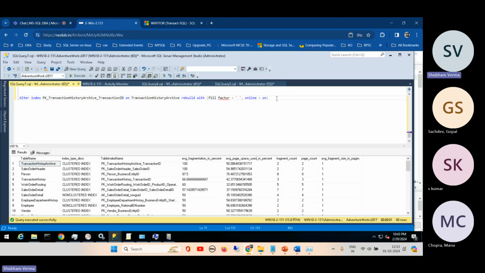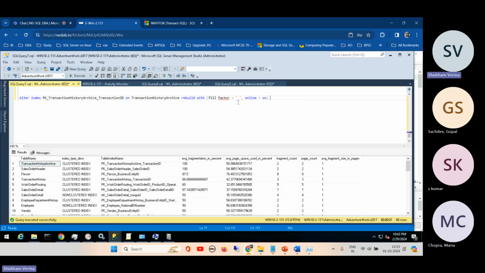100, full 8 KB pages. The page size is by default 8 KB. Extent size is 64 KB. I have already explained this in a previous class. There are two types of extent, mixed or uniform. Uniform means the same type of pages, like table pages or index pages. Mixed extent means we have table level pages and index level pages combined. The total size of an extent is a maximum of 64 KB, and a single unit of data page size is only 8 KB. This is the smallest unit of data.